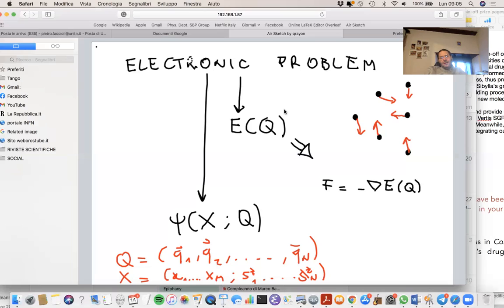Because as you know, once you go from, say, bosons to fermions, the spin does not only play an accessory role, describing, for instance, the interaction of the particles with external magnetic fields, but it plays a central role because it actually interferes in a heavy way on the structure of the wave function because of the Pauli exclusion principle. Therefore, when you talk about the structure of the electronic wave functions, you do have to take into account the presence of spin.